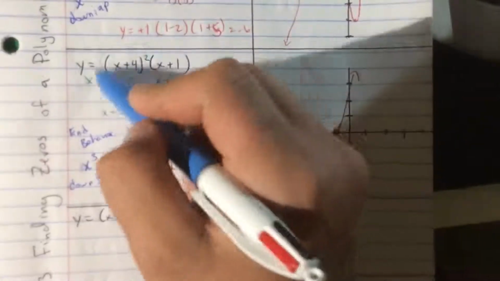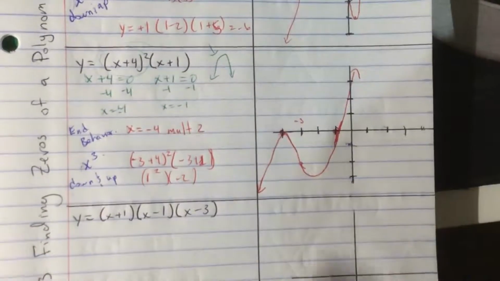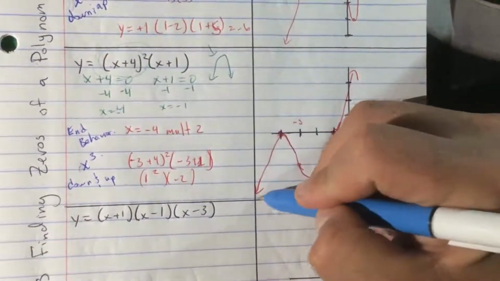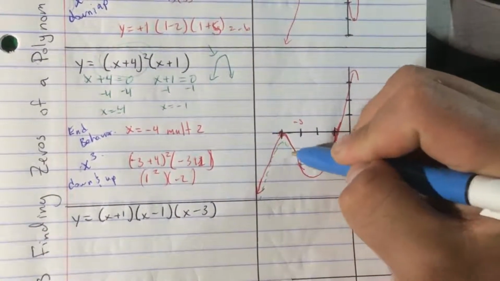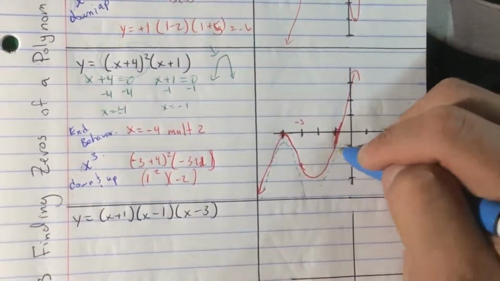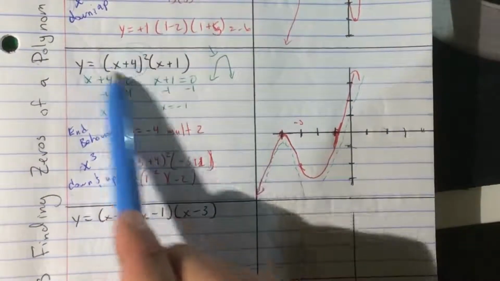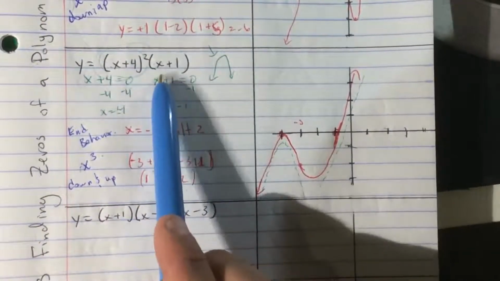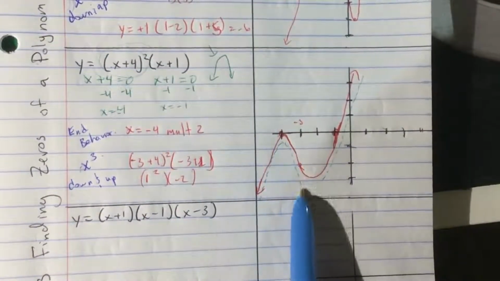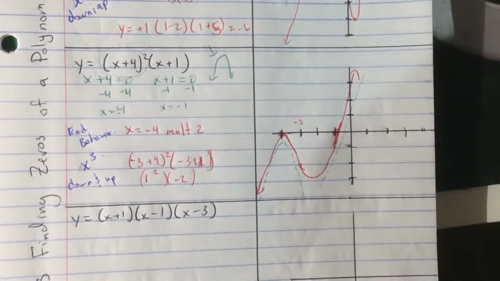This one, we know it's a quadratic. We know it's going to be a parabola form like this. But if you notice, the multiplicity here actually kind of looks like a parabola. And then this is linear, and this part right here kind of looks like a line. So even though we can't really see it, we can see the multiplicity here, and we can see this is linear, because it's just of the x variety, and this is of the x squared variety. So this makes an x squared graph, and this makes a linear graph here. So that helps show what it's supposed to look like.